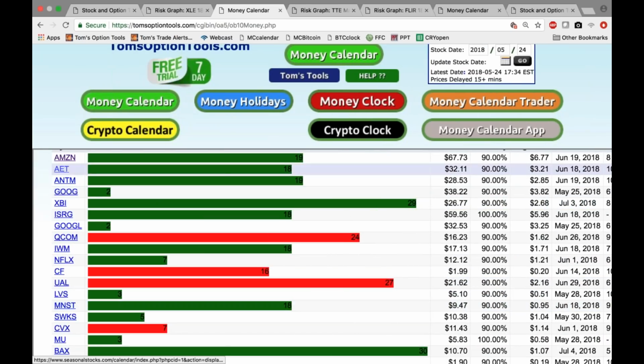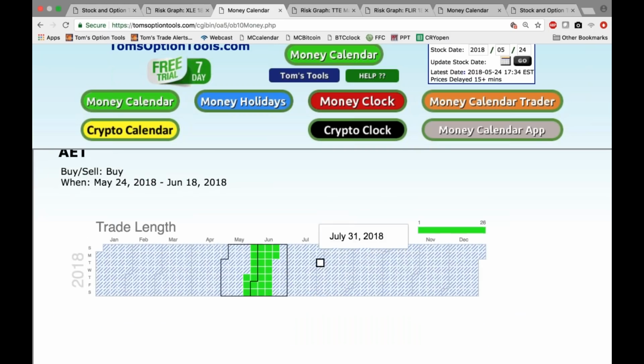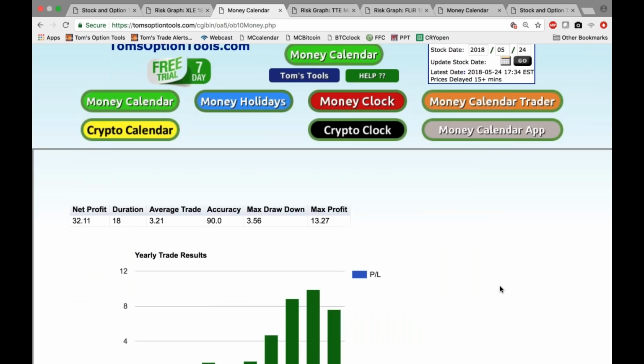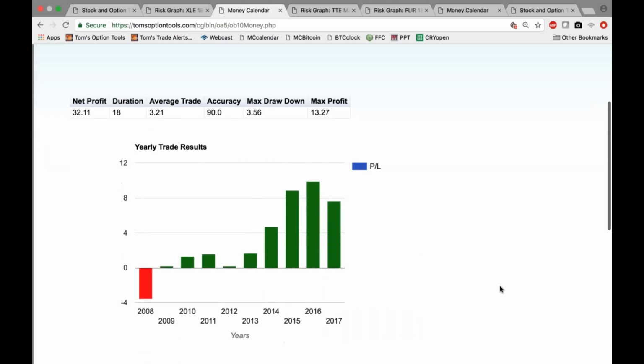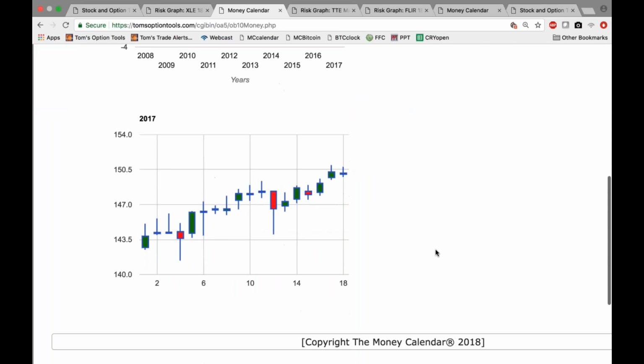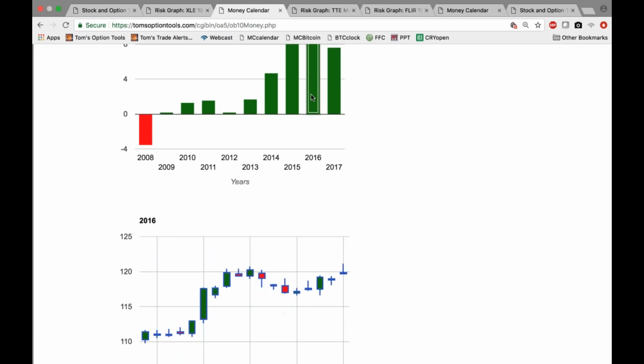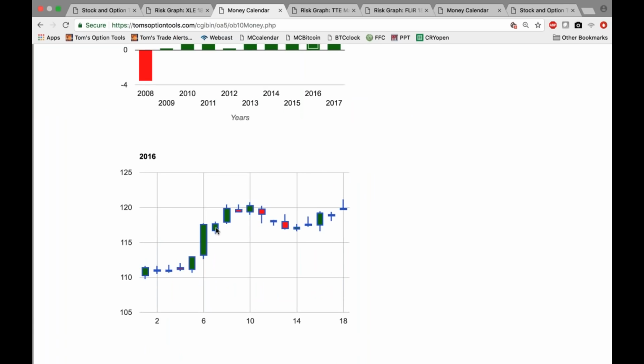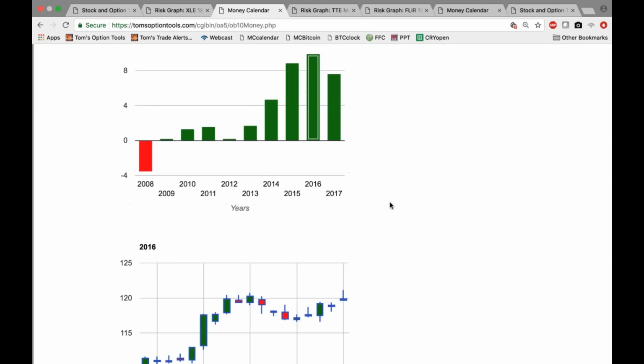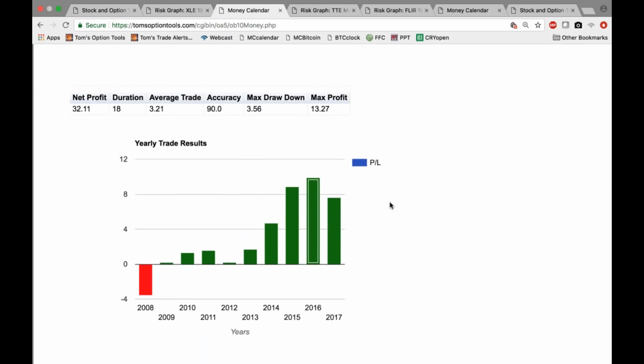Aetna's out here. All right, let's take a look at Aetna. So AET, this is today to June 18th, 26-day trade. Oh, nice power meter. Look at this. Nice. The last 3 years have been fantastic for this one. Let's take a look and see what this pattern looks like. That's a nice pattern. That's not a volatile pattern. Let's look at 2016. Same thing. I mean, lift off, came up, we'll pull back a little bit, then advance forward. This might be a great pattern as a call buyer.